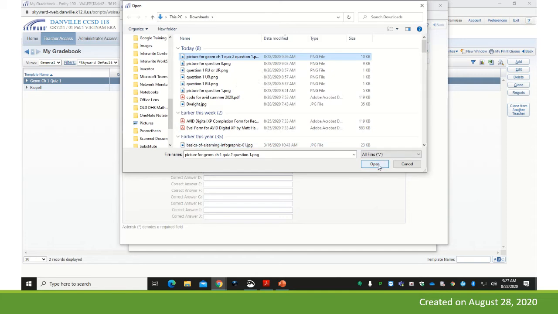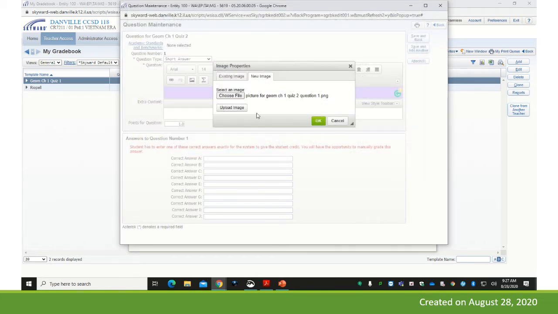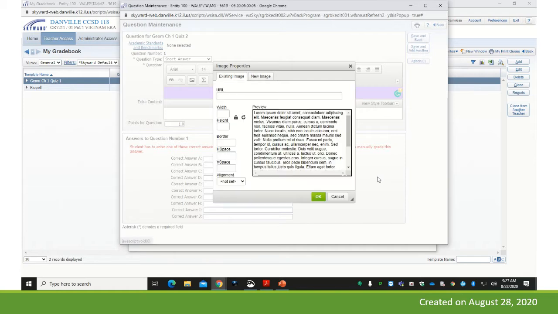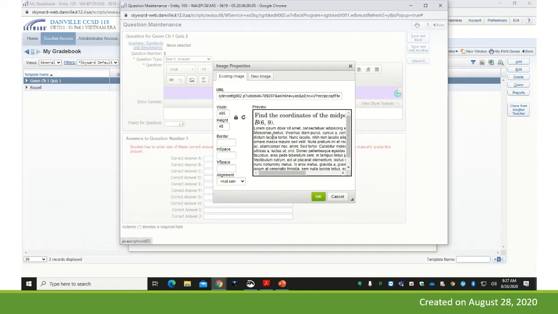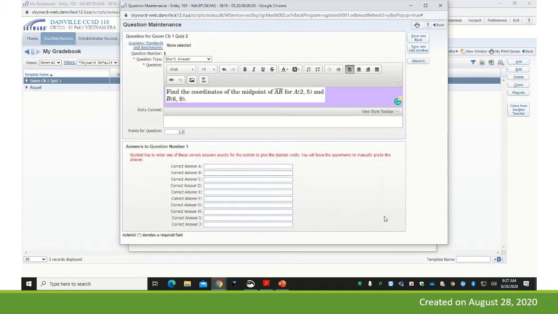I'm going to click Open, and then I'm going to click Upload Image. It's going to upload it. Notice it has some other stuff here that's not important. I just click OK. Notice there is that question. Find the coordinates of the midpoint of AB for A (2, 5) and B (6, 9).